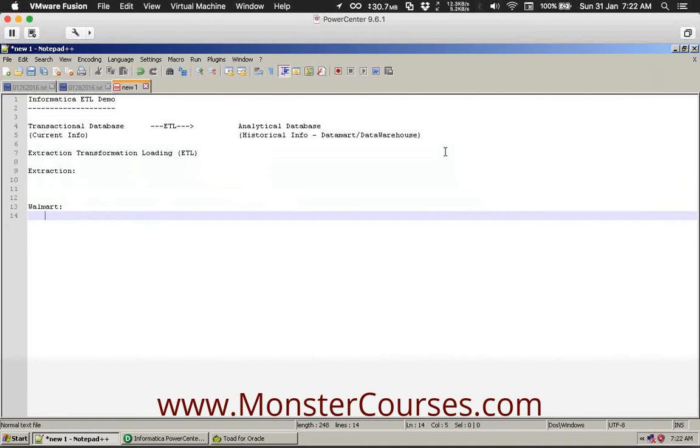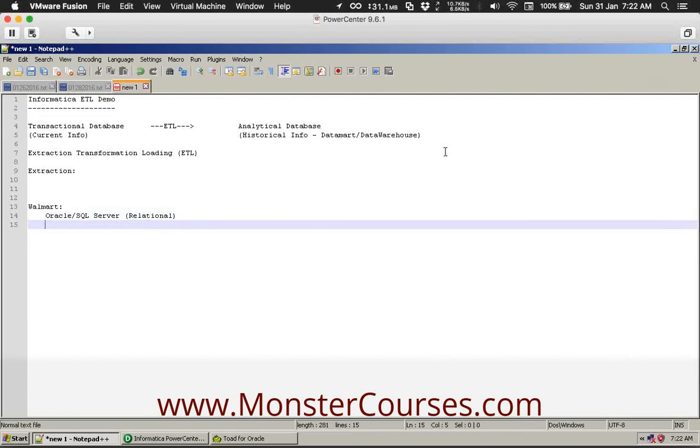So where exactly may that information be saved? Let's say they are saving that information into an Oracle database or some SQL Server database, basically a relational database. Okay, this is one form of data that they are capturing on a daily basis. Another one: Walmart is capturing some other information, maybe through their customer service center. Whenever we would like to lodge a complaint or know any more details, we can call their toll-free number and get the details.